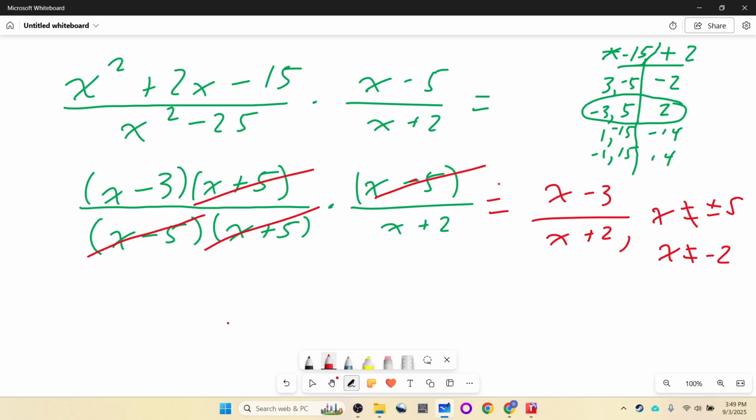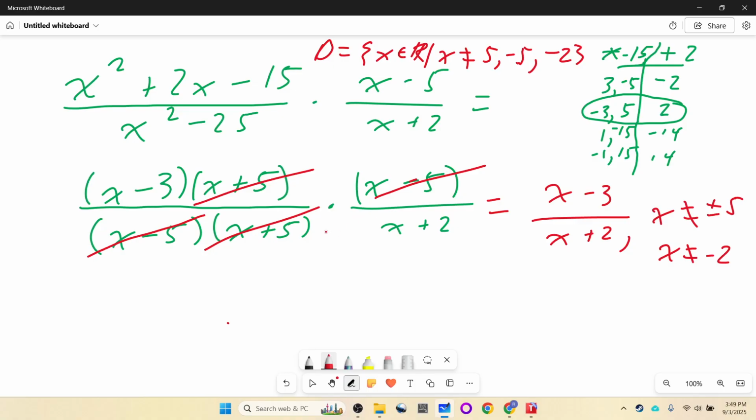So it's really not, you don't have to make it as a separate statement. That said, you could state it right at the beginning. If you want to avoid this trap of not being sure which ones to take out, just say right at the beginning, domain would be the set of all the x in R, where x is not equal to 5, -5, or -2.